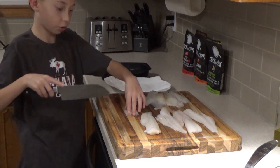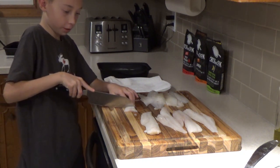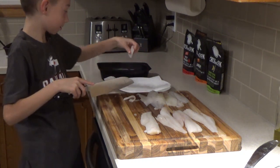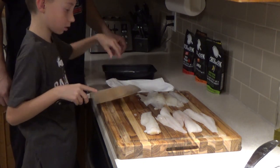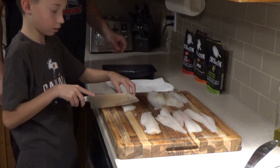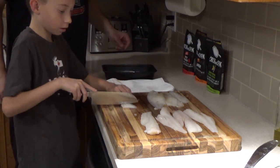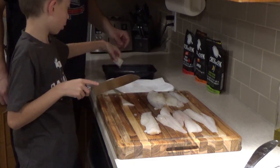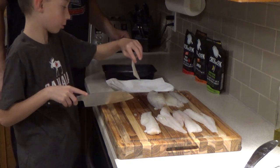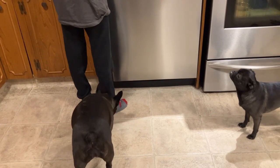We're also dog sitting — two dogs right now. So if you have dogs, we could babysit your dogs. There's a shout out to our Rover services — we love babysitting dogs. You can find our profile at Rover.com. We're babysitting two dogs named Lulu and Chanel — a French Bulldog and a Pug. And they're really hoping we might drop something, but this stuff is going to be too good to drop.